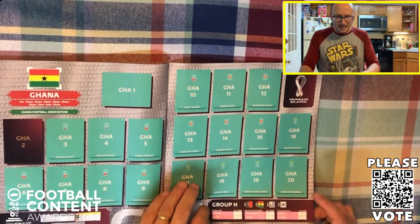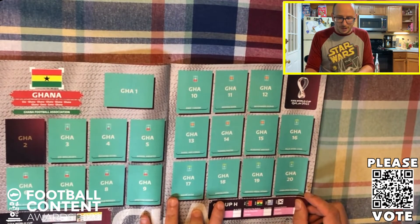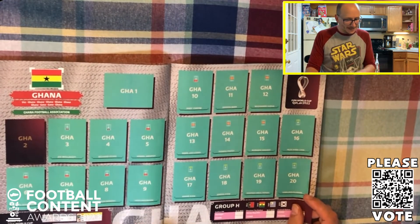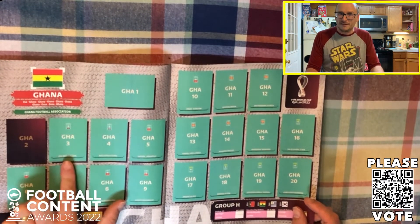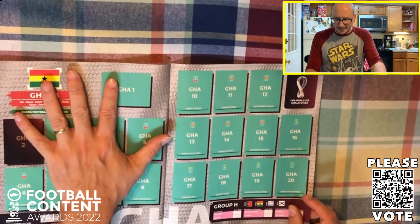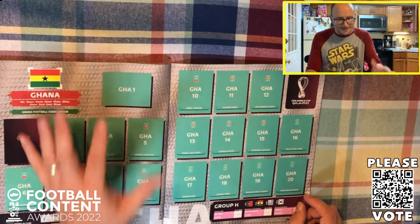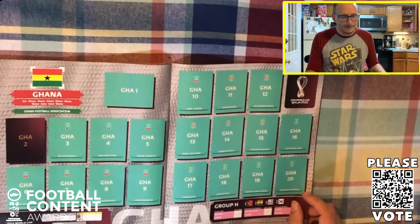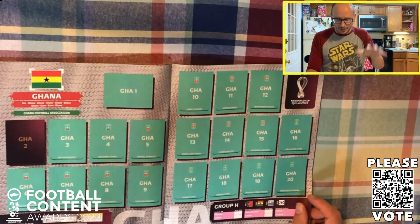They are joined by Ghana as well in the group - led by the Ayew brothers, Jordan and André, both getting on a little bit as well. Thomas Partey as well, still competing. Mensah at the back alongside Jidon Mensah. Joe Wollacott plays lower league football for England - League Two I think, for Swindon. They've also got some other players trying to get in via the back door - I think Hudson-Odoi or somebody like that, some players with distant Ghanaian heritage.